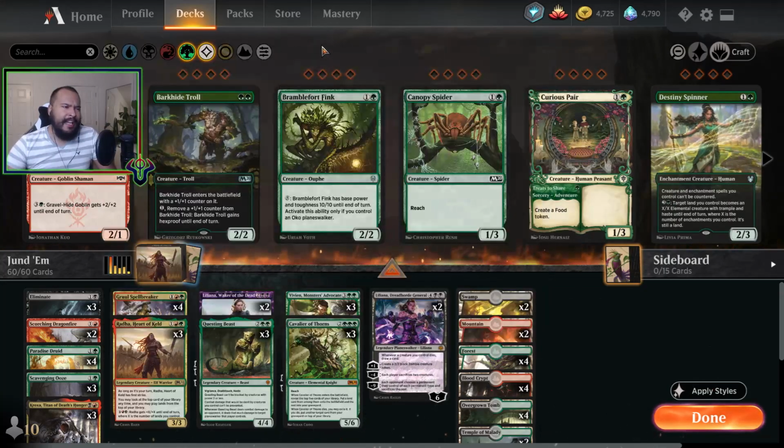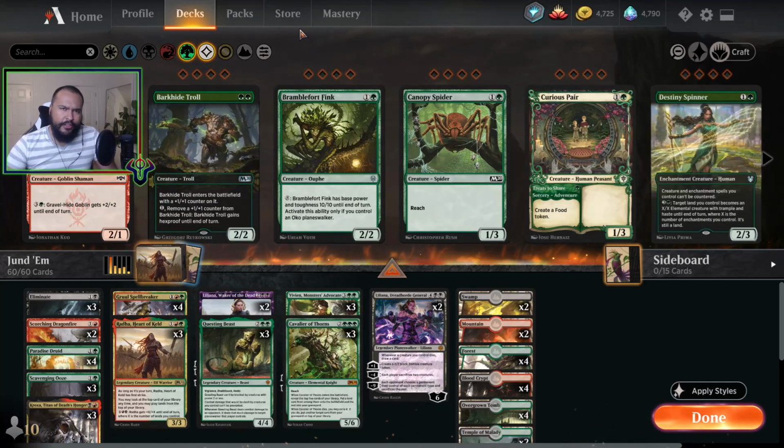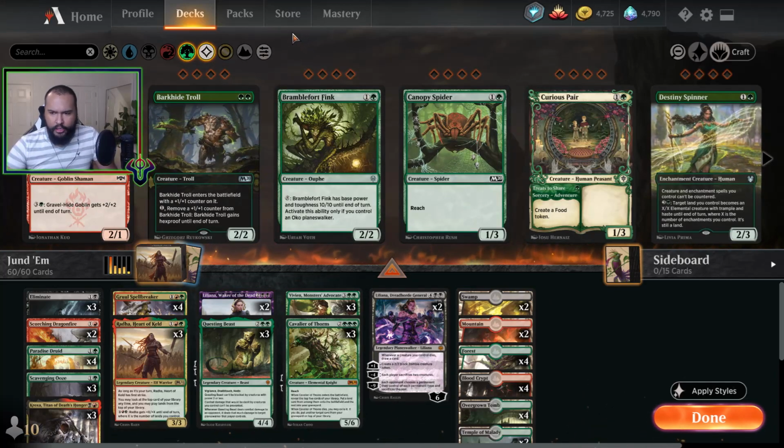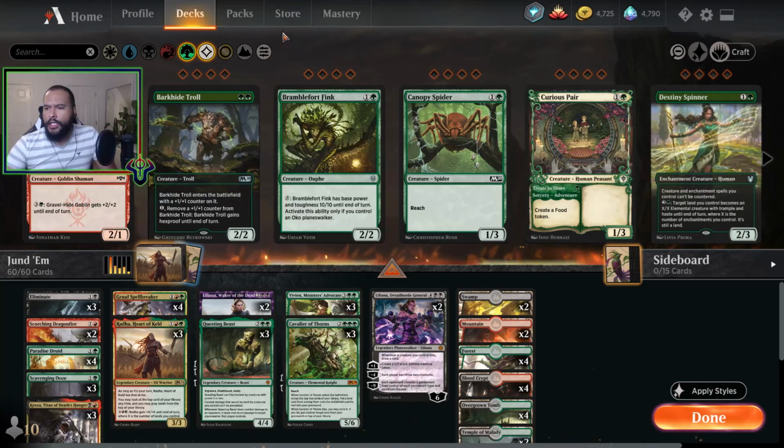I don't think there's anything right now that stops things from being cast at instant speed, so against Flash, it's just going to be annoying. Flash is just going to be a pain in your ass. But in general, I think that's kind of what you're looking for in terms of a sideboard.